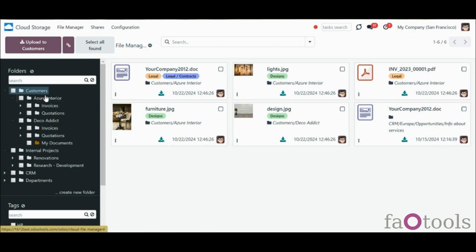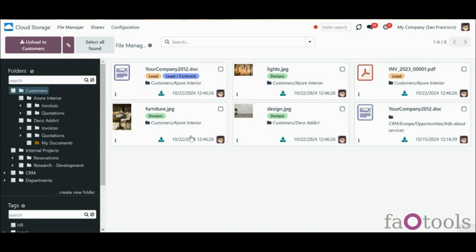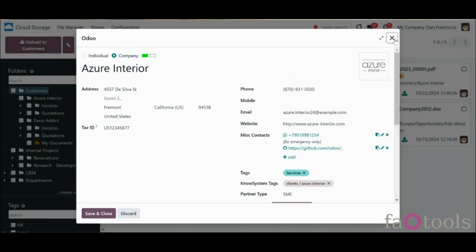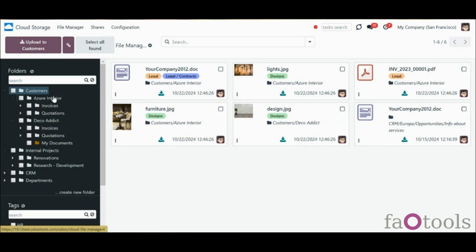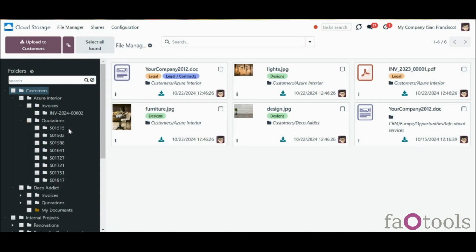There are two types of folders, automatic folders and manual ones. Automatic folders are based on folder rules and linked to Odoo objects. Folder rules allow creating a particular structure of folders, which is preserved while syncing with the cloud client. After creating a rule, no further actions are required. However, you can always change the rule. In this case, the folders will be recalculated. We will talk about automatic folders a little bit later.